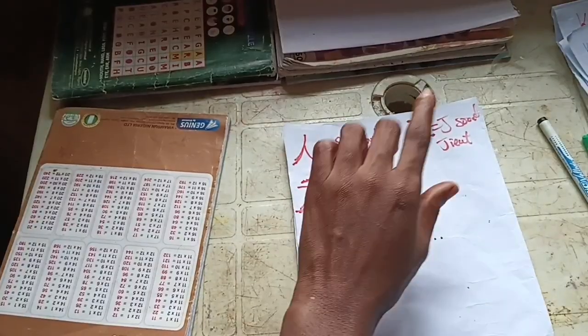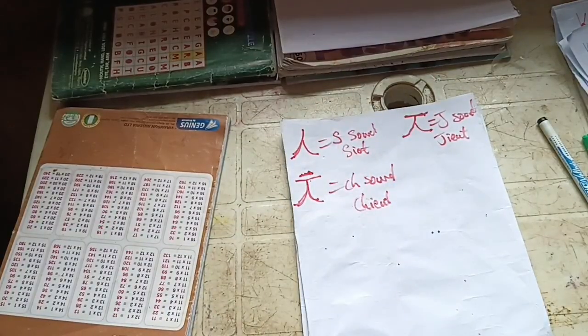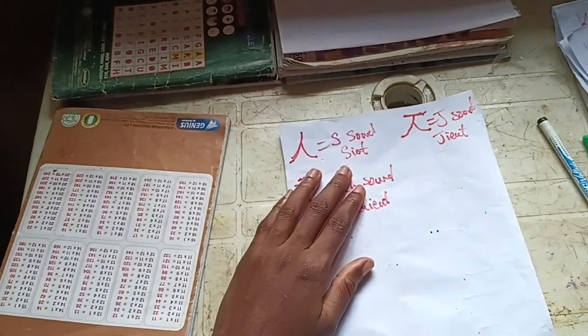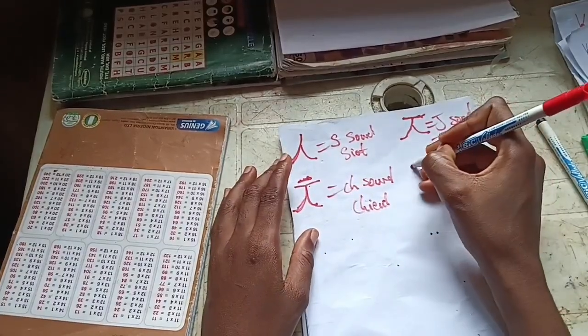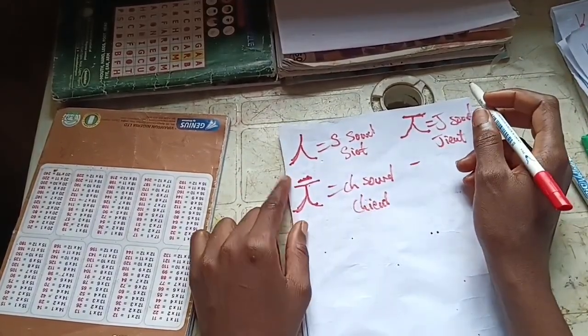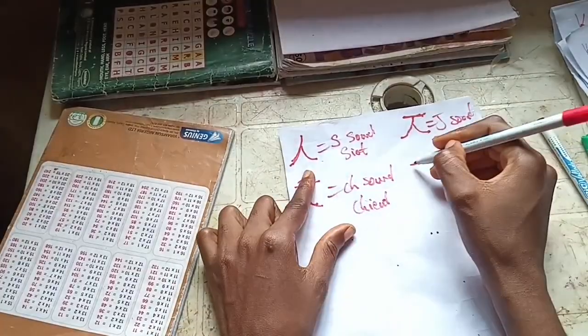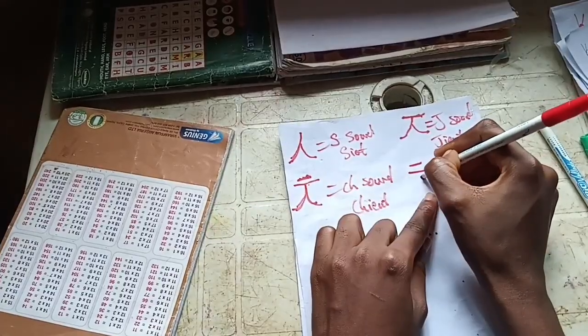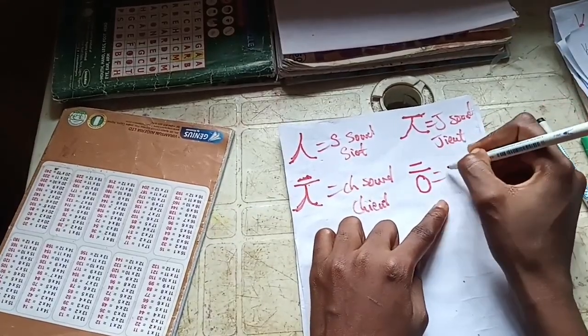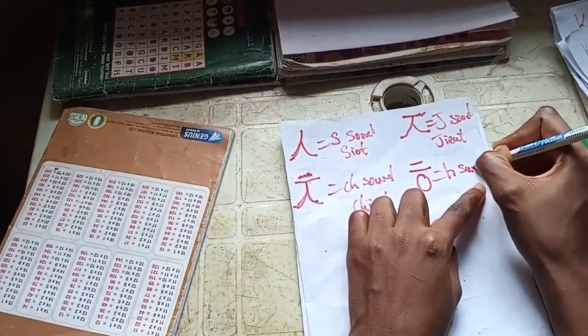Now let's move on to the remaining 3 consonants. Now the remaining 3 consonants we have hu. Now remember how this has 2 left to right? Write one left to right first, then write another left to right, and then we write a big circle. This is called the H sound.